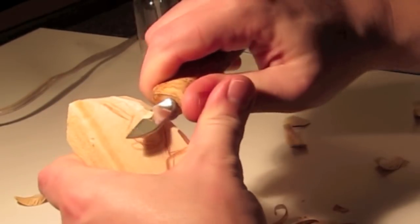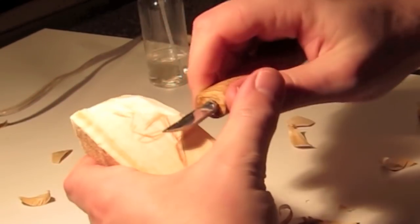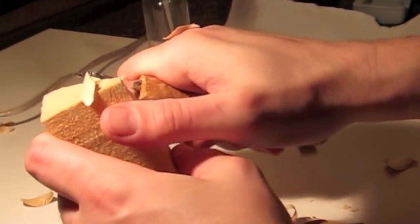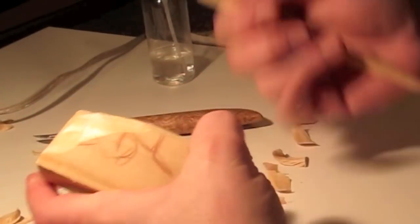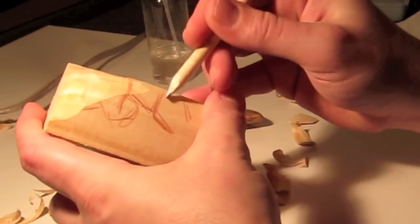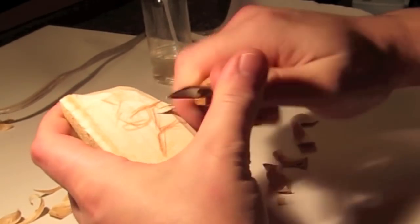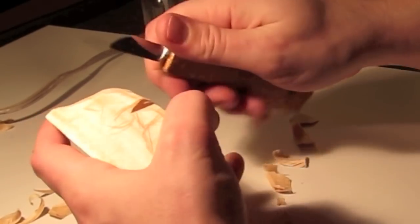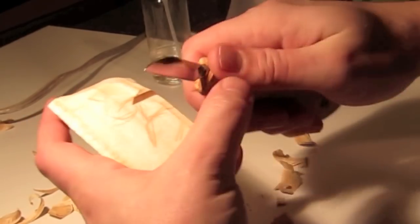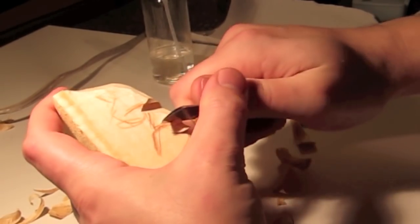If you didn't know, there's a difference between naturally dried wood and kiln-dried wood. The kiln-dried wood from big commercial sellers in craft stores is kiln dried as soon as it's cut, and it really changes the grain — it's a little bit more brittle. If it's had some natural drying time first, it cuts a lot nicer and just feels better. This piece of wood also has a little bit of spalting on it, which happens from natural drying — a little moisture gets in and the mold gives it color. It sounds gross but it can produce really beautiful results.